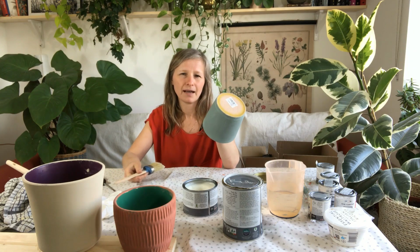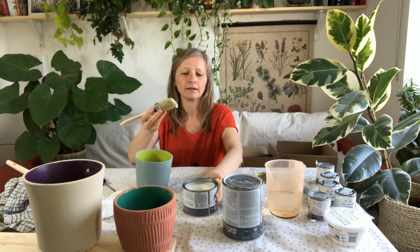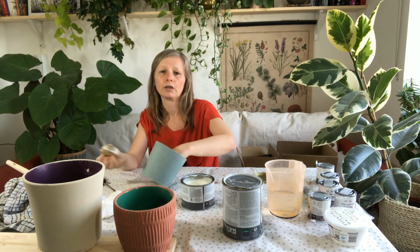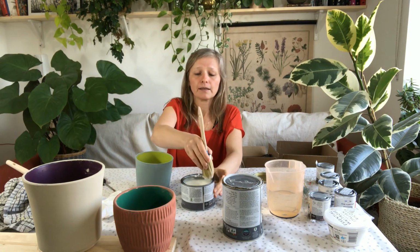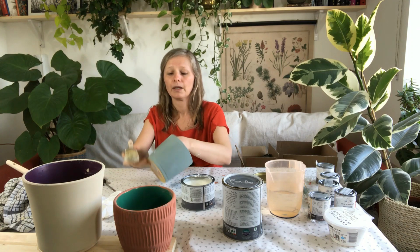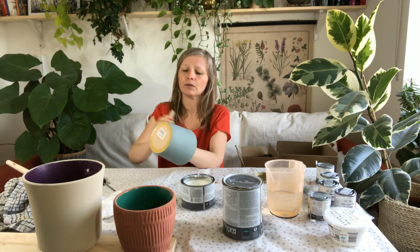It has this matte effect, so it's not very shiny, so I have just started applying clear wax to it with the brush. If you don't have a brush for wax, then you can use just a cloth. You don't have to use the wax because it's a pot. You don't use a pot like furniture that you keep bashing, putting stuff on. So it doesn't need that much protection, a chalk painted pot.